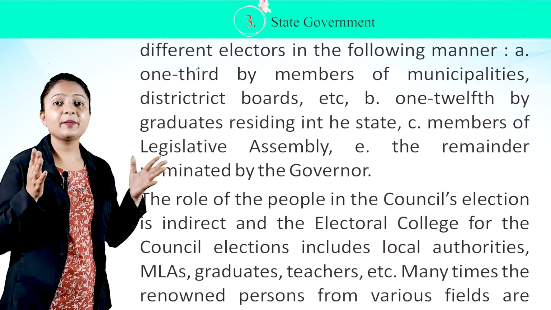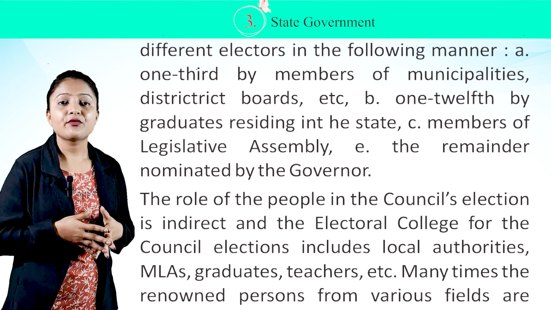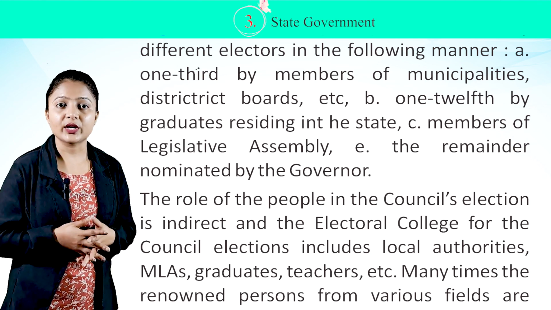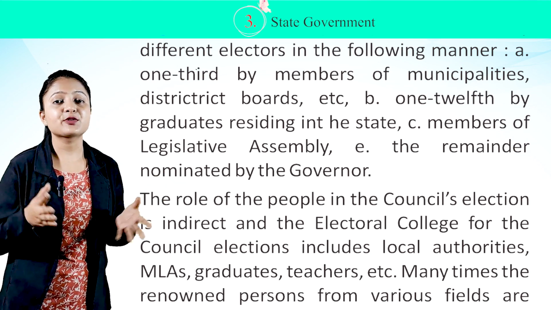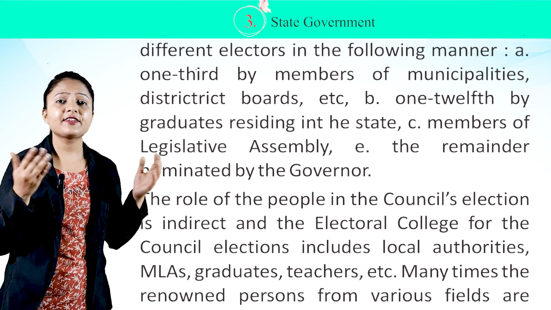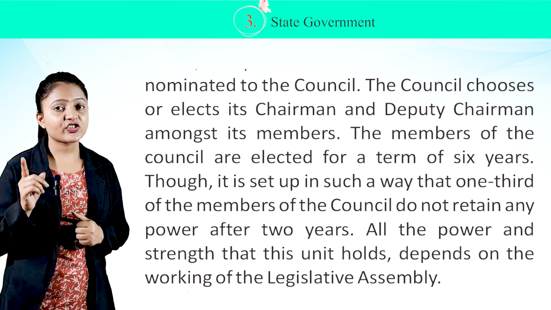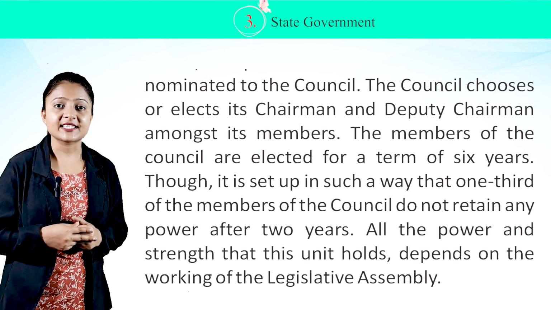The role of the people in the council selection is indirect and the electoral college for the council election includes local authorities, MLAs, graduates, teachers, etc. Many times renowned persons from various fields are nominated to the council. The council chooses or elects its chairman and deputy chairman amongst its members.